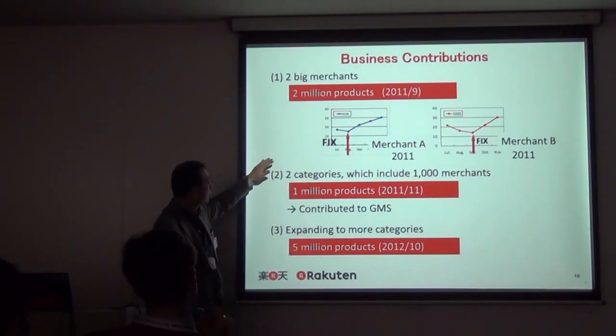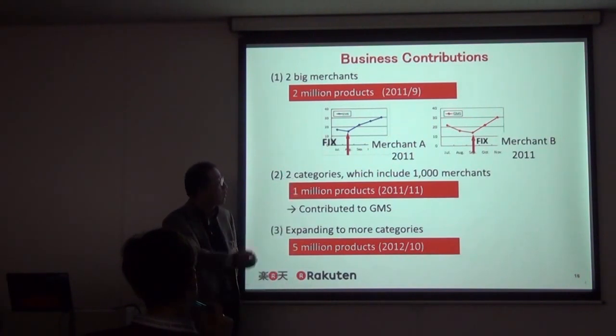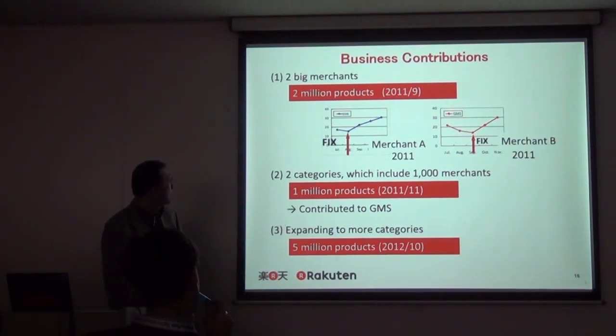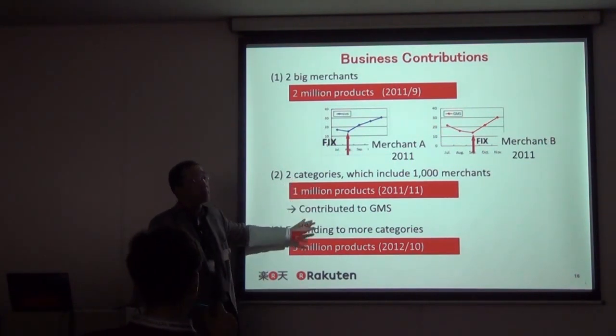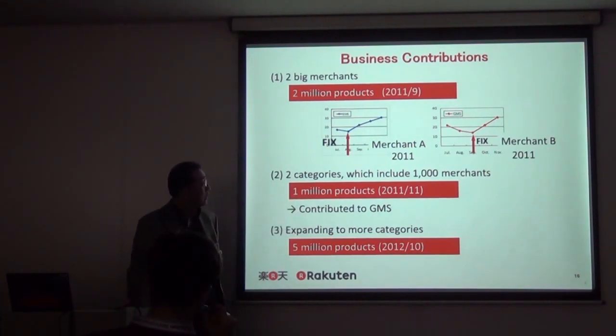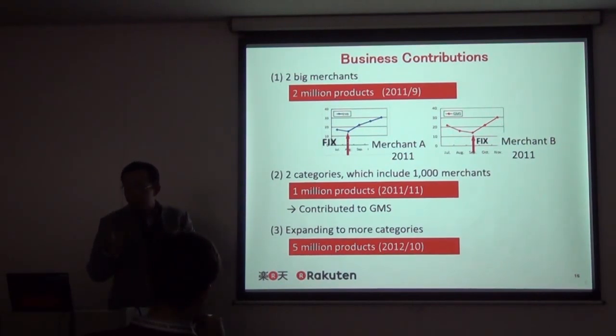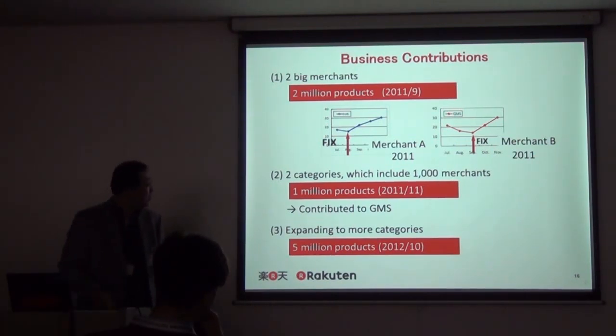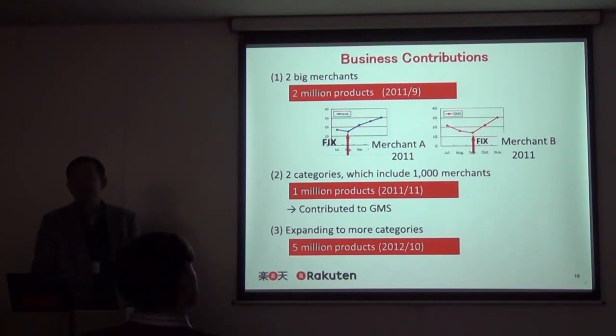But because this is so successful, after this, we didn't really ask the permission. We asked the permission, but we didn't really give them the data, etc. We just fixed it. There was a requirement from the business people that the accuracy must be more than 95%. But actually the accuracy was 98.8%, and we got only one claim that the correct product was corrected in the wrong category. But it was only one, so that makes us happy. And we fixed all the products in all the categories. So hopefully, when you look at Rakuten Ichiba right now, you find less noise than before.